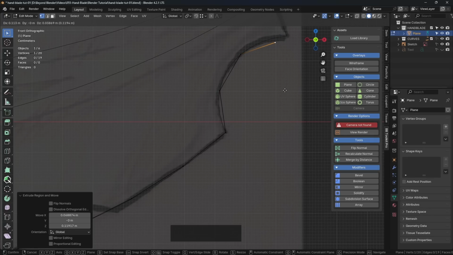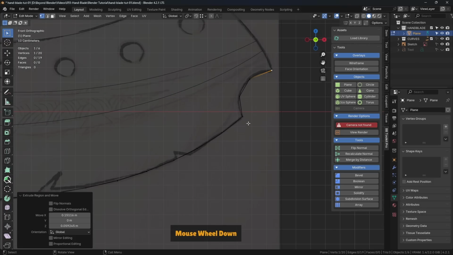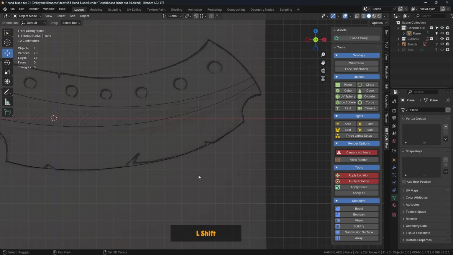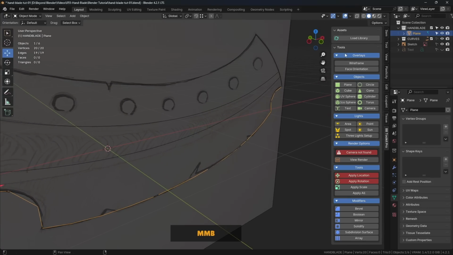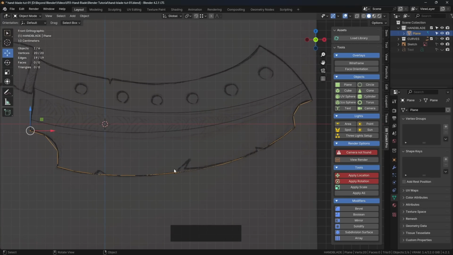And again, we'll hold down control, snap that to that one there. Back to object mode. Now we have this. It's essentially just a bunch of edges and vertices. There's no geometry in this. So with that done, we can actually start extruding this upwards to reach the other boundary curves that we've created.